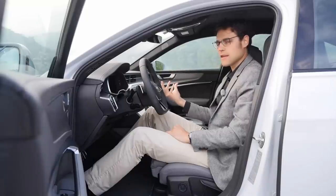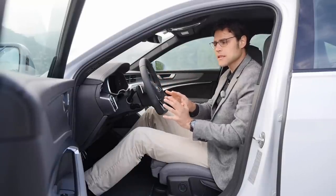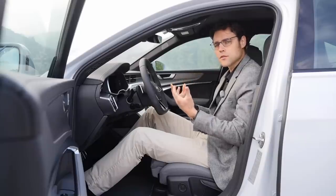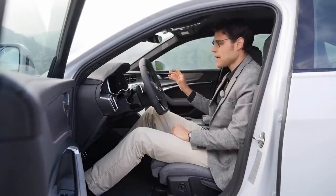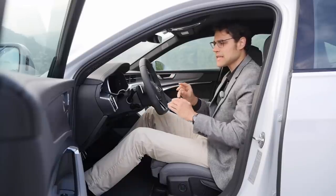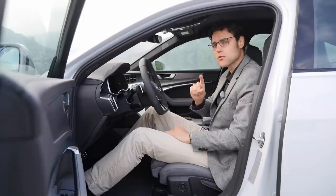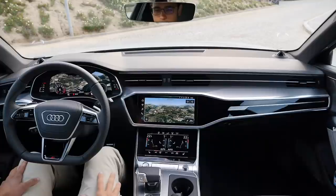And the feeling that the interior gives you from the first seating test is that BMW and Mercedes feel a little bit more voluminous in the interior, where this one is sleeker, cleaner. This is, however, nothing of just good or bad. It is indeed a personal preference. So you should also compare our other videos from the 5 Series and the Mercedes E-Class. This is the interior overview and definitely a wow effect.